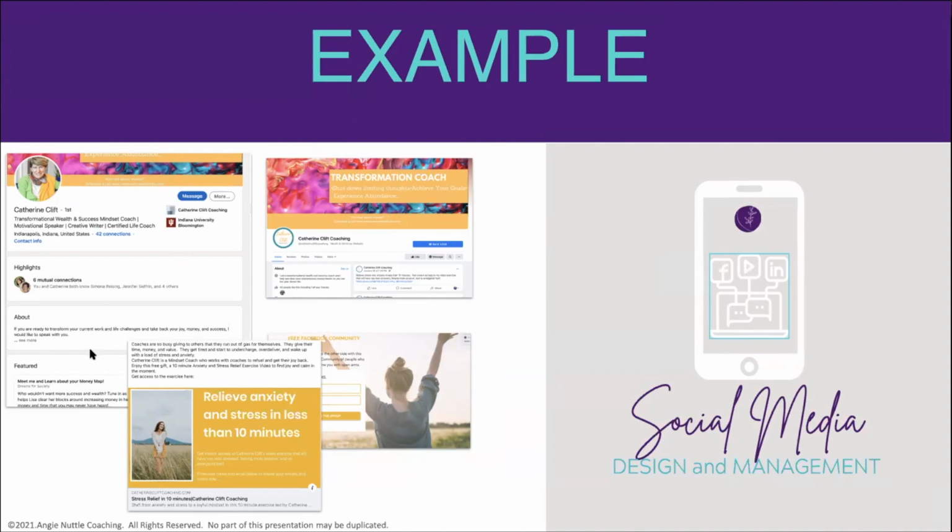we also went in to her profiles and we turned her profiles from a resume kind of profile to a profile that says, I'm a coach. And we use that opportunity to create some messaging around the types of people that she works with and calls to action. Calls to action need to be on everything, especially in your social media. So with this, we were able to create a funnel of sorts where we lead people to a free Facebook community, which Catherine is very excited about.